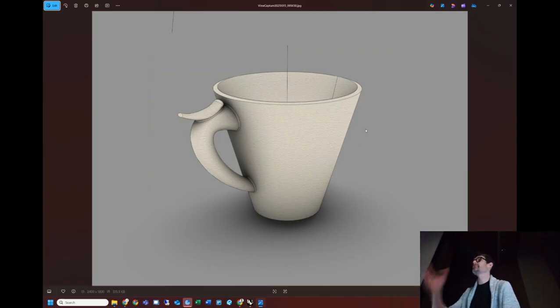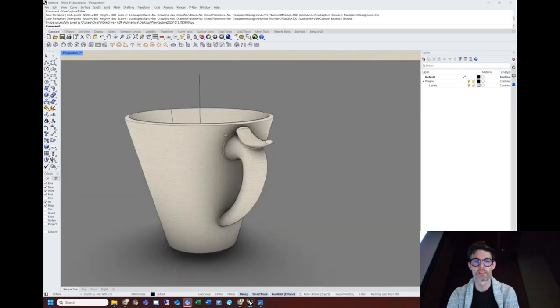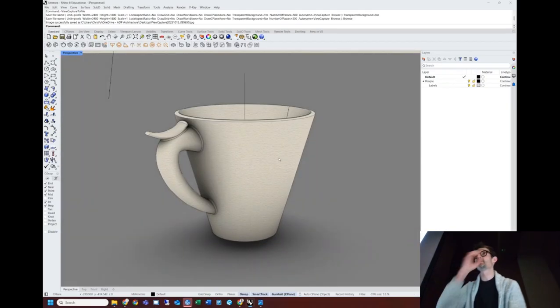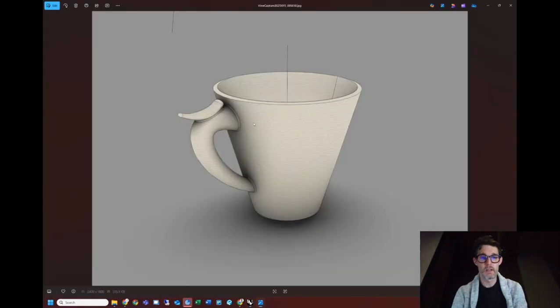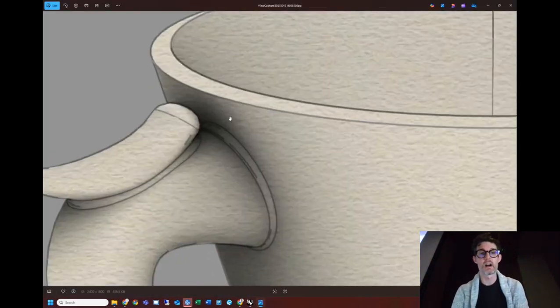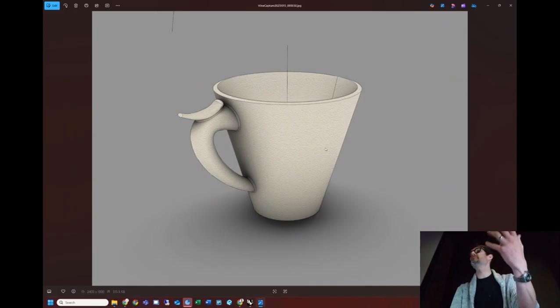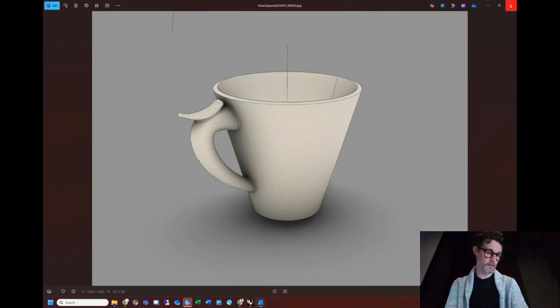But now I've got something I can save and put in a portfolio and show to a tutor, saying this is what I want to show you, rather than opening up a Rhino file and sort of doing this for half an hour, which kind of is confusing to everyone. So I really encourage you to take those screenshots, much better than just using the snipping tool, because this is much higher resolution. I set the resolution to be 2,400 pixels, so I know I've got a much higher resolution image here out of Rhino. Even though it's just a screenshot, it's a nice place to start.